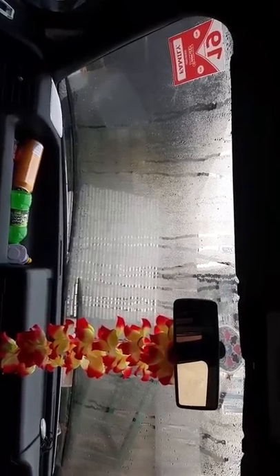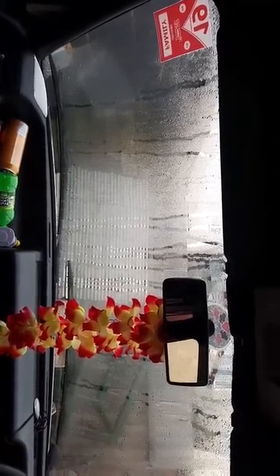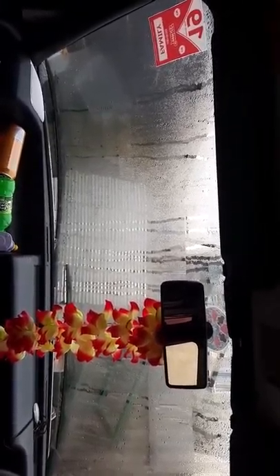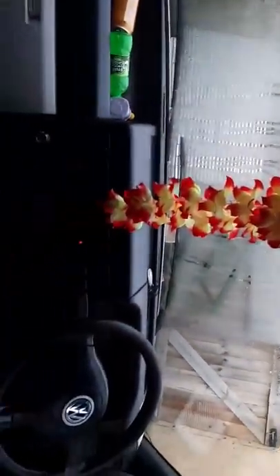It's really strange — the windscreen hasn't been changed or anything like that, and it doesn't look like any of the windows have been left open. There must be some kind of moisture getting in somewhere, or maybe it's just because it's been left over the winter and has simply created this condensation.